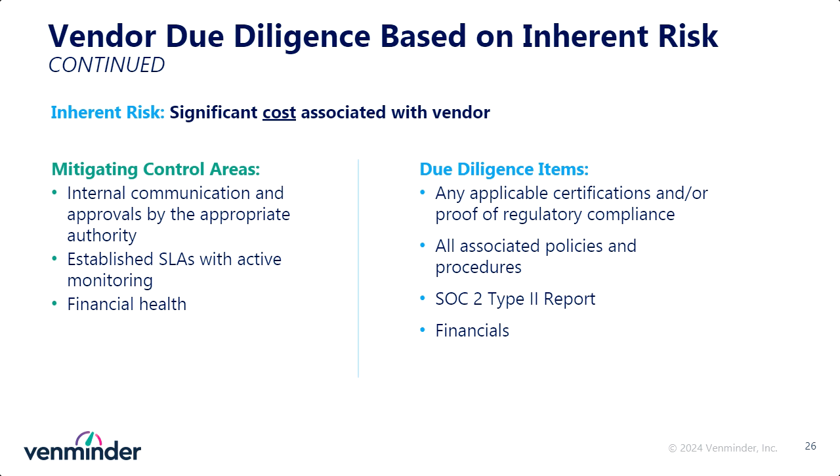If there's a significant cost with the vendor and that vendor files for bankruptcy 6 months after you onboard them, that would be a significant risk that you need to consider. And as far as due diligence, it's important to collect things like proof of regulatory compliance, relevant policies and procedures, and financial documents so you can review their financial health.